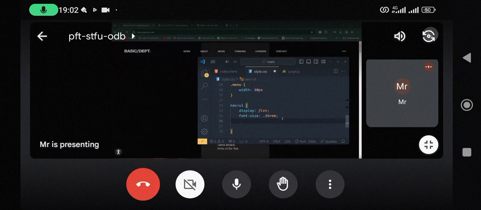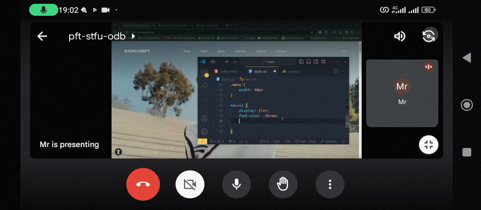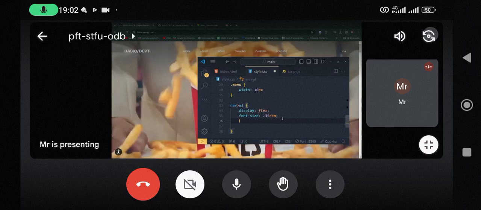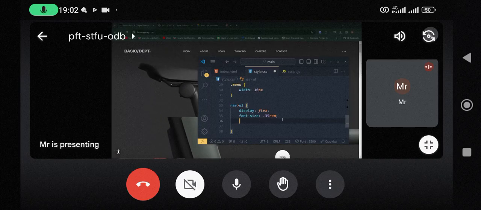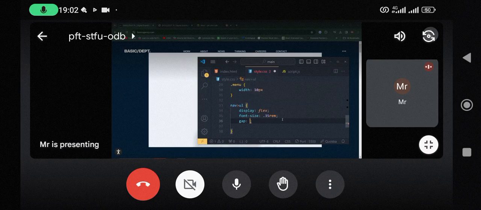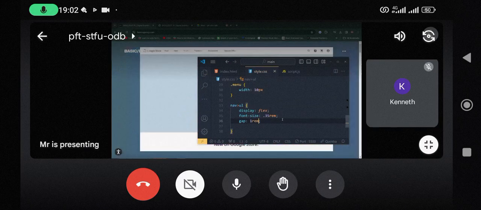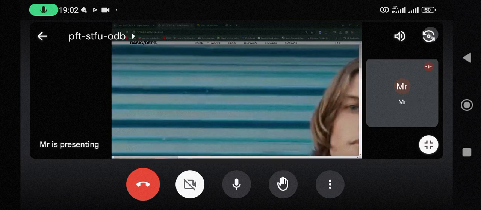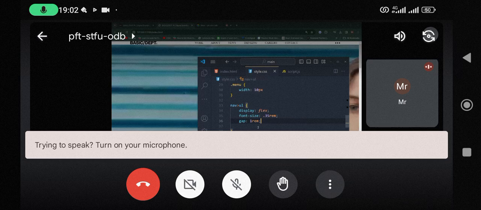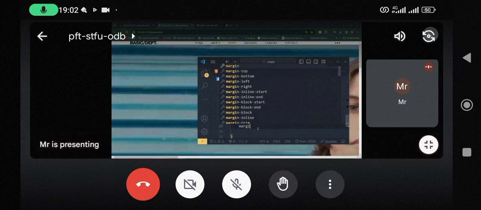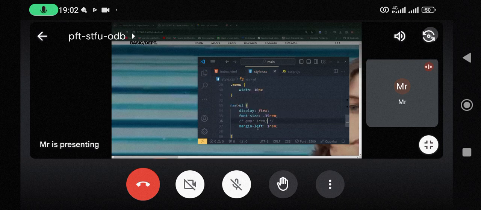Okay, we have different ideas flowing in. Somebody says margin left, another person says gap. So let's do both of them and then we'll finally decide on one. I'm going to go with gap first. So gap of 1 rem, and I will save that. And we have our gaps. Okay, now let's use margin left and then we'll finally settle on one. So I'm going with margin left of 1 rem instead, and I'm going to comment out the gap.